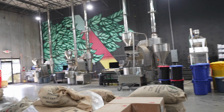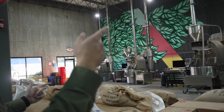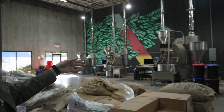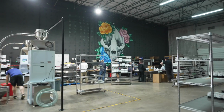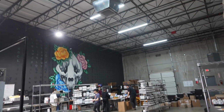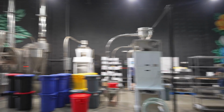Three lowerings. The S15 is what we started with in Wake Forest. And then the 35 we got when we moved next door. And the 70 we got when we moved through the wall, which if you look just perfectly, you can see there was a hole in the wall. If you get the light just right on this black wall, we basically cut a hole in the wall and just pulled everything through. Because this facility had these three big air conditioners.